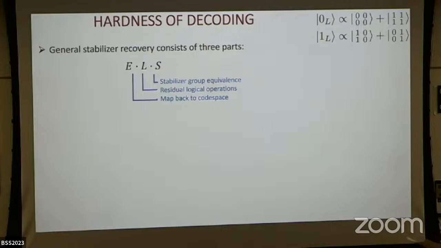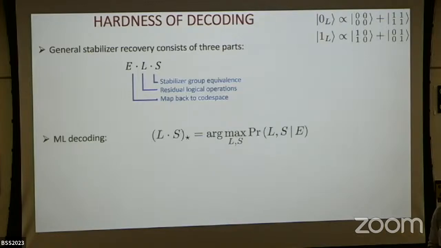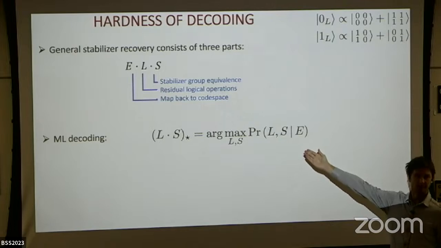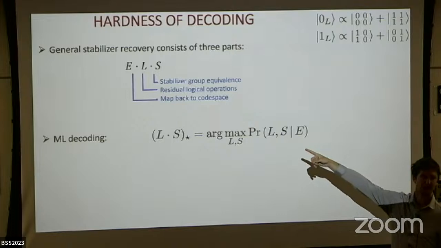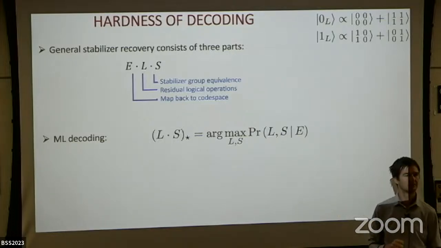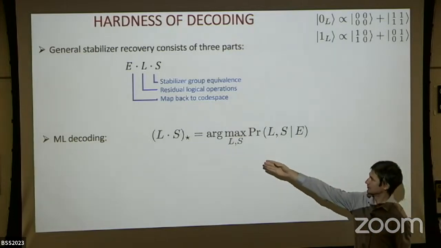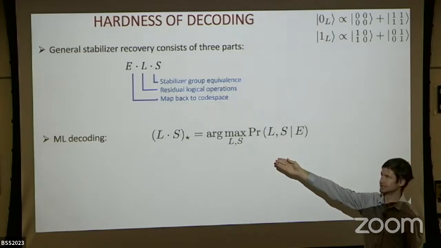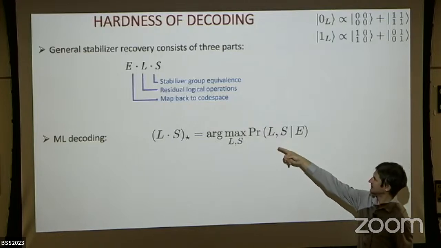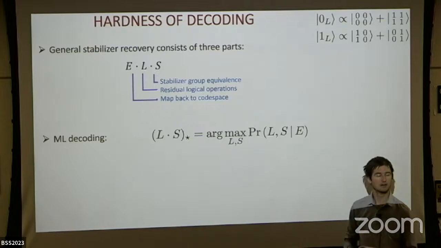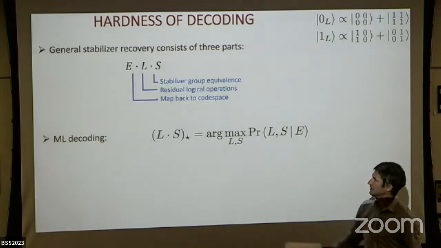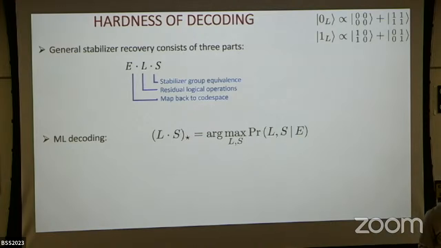In principle, you're going to correct. Now you have to pick which correction operation, which Pauli, you apply to go back to the code space, and you do that based on the noise model, of course. The noise model will come with probabilities of all your noise operators happening. But remember, you've already obtained the error space via the syndrome measurement, so you know which E to put for your recovery operator. Now the question is which L and S? That is done by solving what's called the maximum likelihood decoding problem. It's just saying: find me the L and S which maximize the probability of this noise, this L and S, happening given E. And once you find this L and S, you plug that in and apply it as the recovery. Okay.